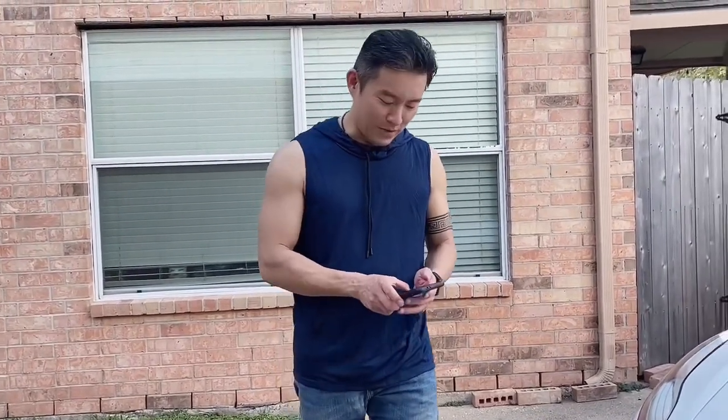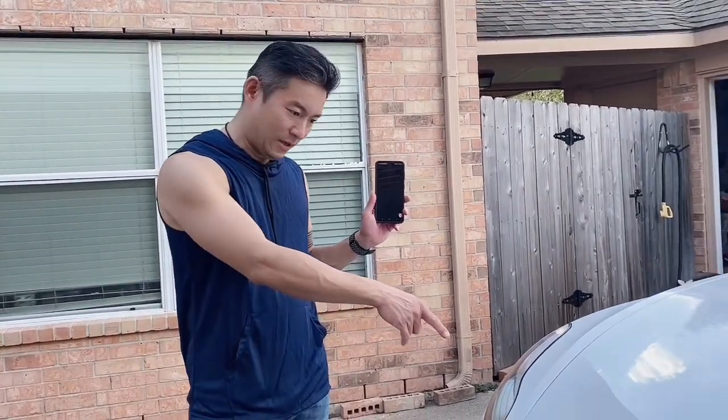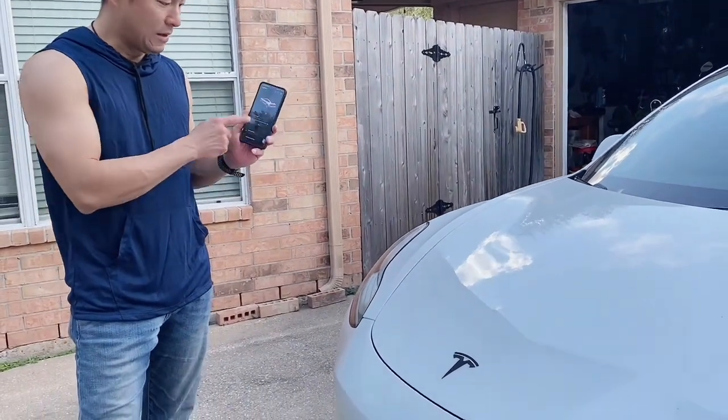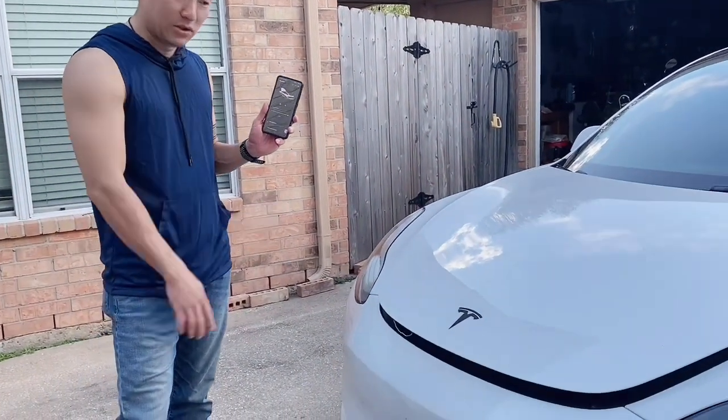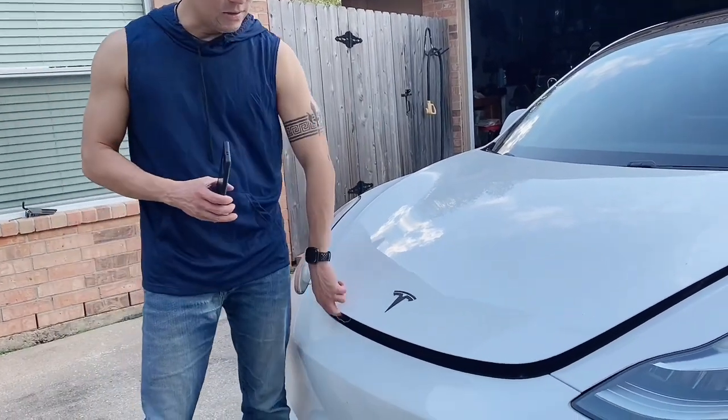Okay, all right, guys. We got a problem today. So I have my Tesla, right? Take a look over there. That's my Tesla. And then I want to open the front trunk. You see how this thing is stuck?